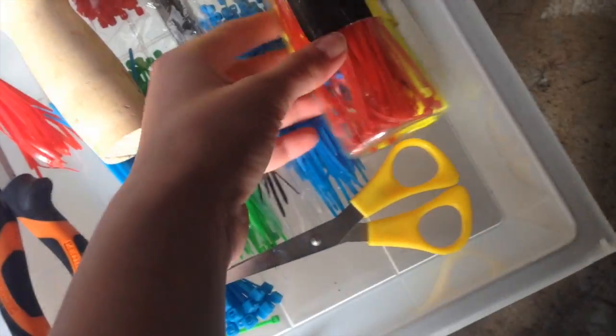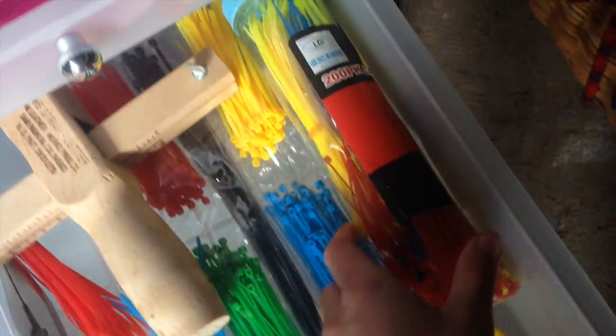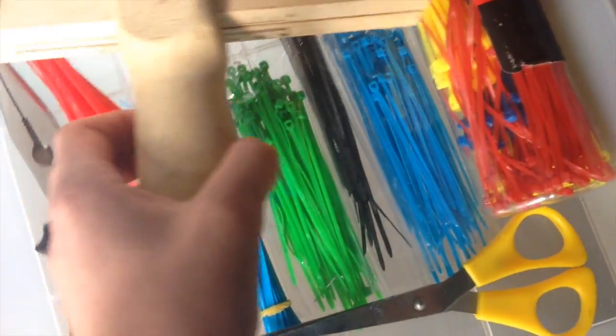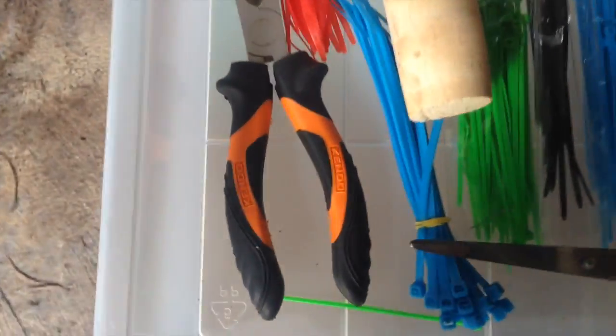I have a pair of scissors, all my cable ties, I have heaps of them. Pliers, and this leather cutting thing. Then in this drawer, I have my spare stirrups, which I don't use. I have the safety stirrups here and just the normal ones.